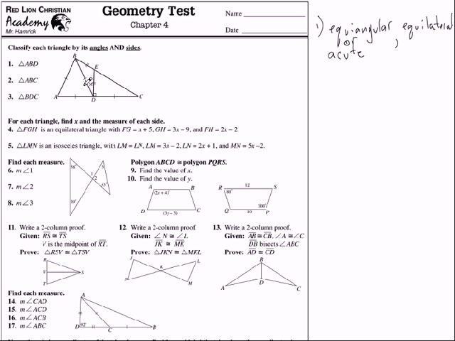Is there a specific order that you have to put them in, like sides first or angles? Well, it says by its angles and its sides, so to me, I would put angles first, wouldn't you? Yeah, and then sides second. I didn't mark off for that, but sure. I just think it kind of makes sense. It says angles and sides, so I would put the angles first, and then the sides. That's just me. I like to do things in order. But all right, what about the sides?